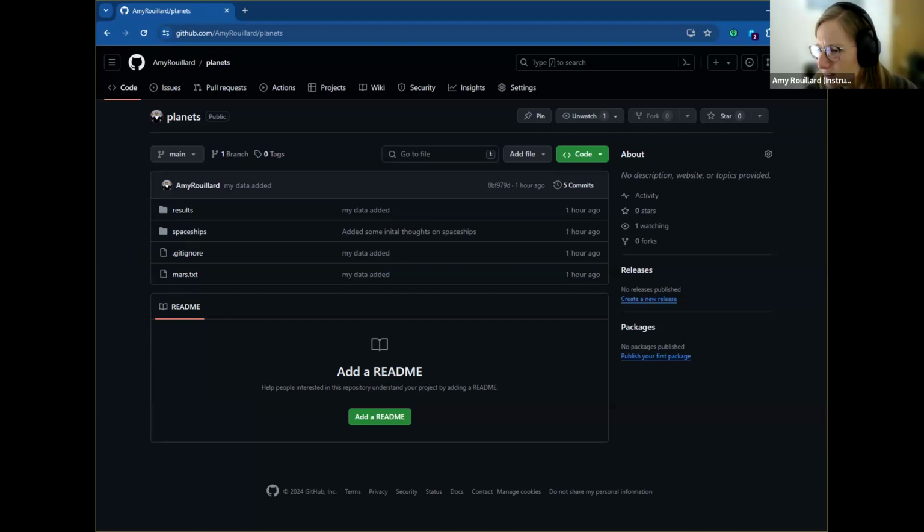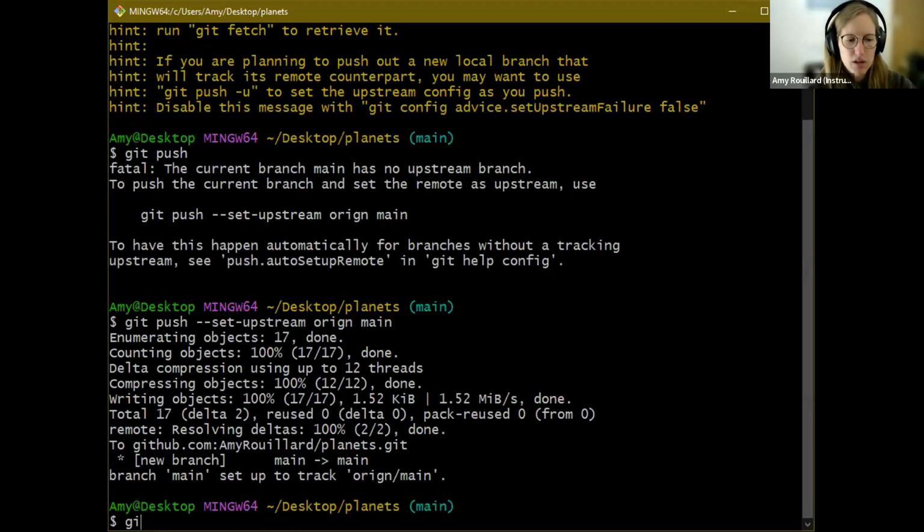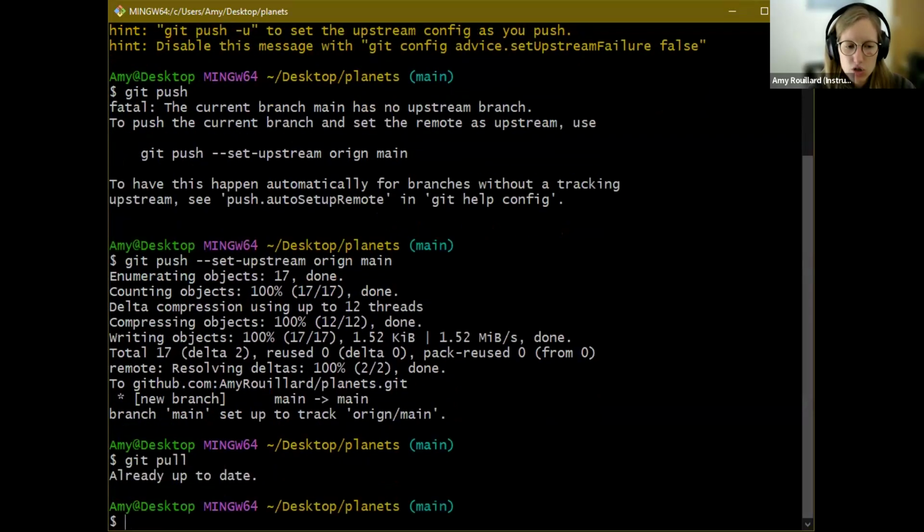Sorry Chandri, I sent the message to you. This was the command: push set upstream origin main. Now the other one was the pull. Let me switch over. If I had a collaborator, say I was collaborating with Dracula and co, when they make changes and push them to the remote repository, I need to pull those changes into my local repository, and that's done with the git pull command. In this case it does nothing. It just says already up to date, because I don't have any collaborators, unfortunately.